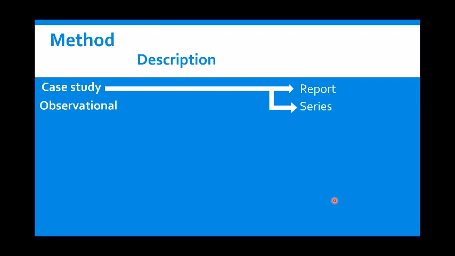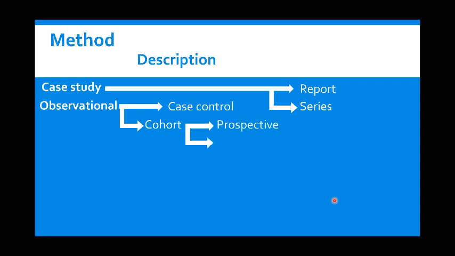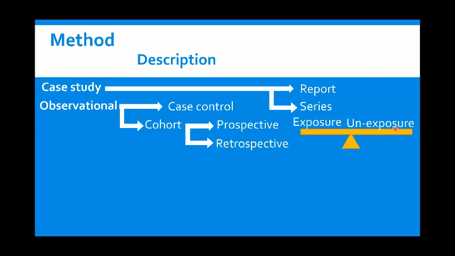Another study that you can do is an observational study. An observational study can be cohort, it can be case study, it can be cross-sectional. You're just observing. You're not interfering, you're not changing the environment. You're not changing the treatment. You're not changing the investigation. You're just observing whatever is there to see a relation. For example, it can be case control, and it can be cohort. It can be prospective, it can be retrospective. And it can be neither case control nor cohort.